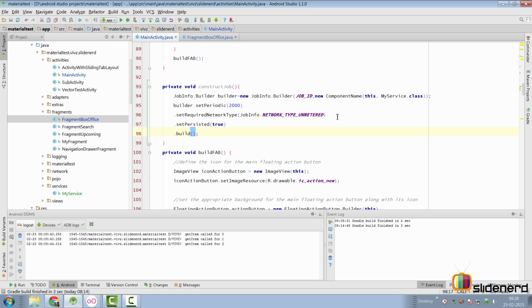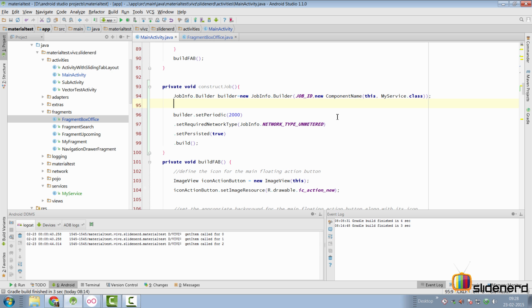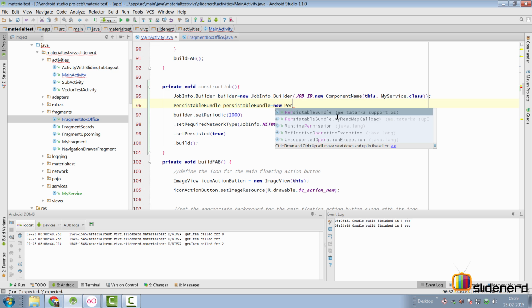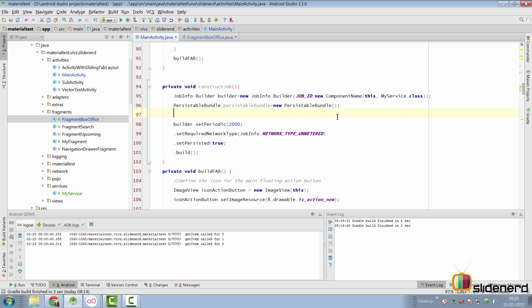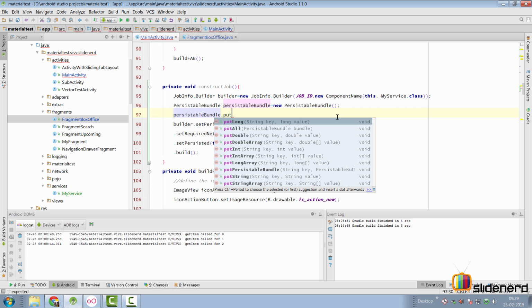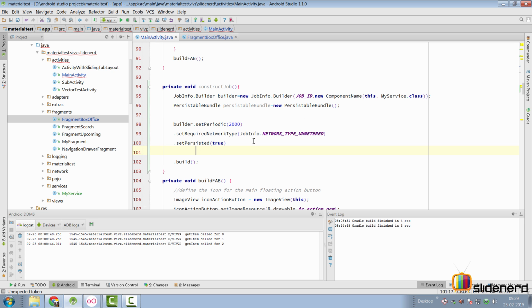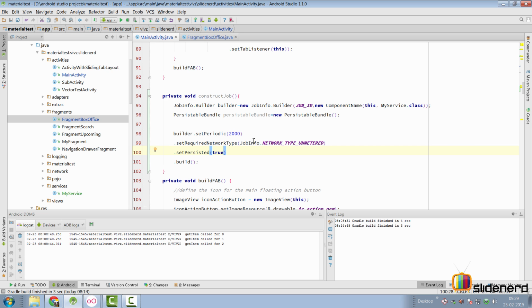Now if you want to send any extra parameters from your activity to the job scheduler service, you will use the PersistableBundle class here by saying PersistableBundle is new PersistableBundle. You can read the documentation for this method. It simply means a bundle that is stored across activity screen rotation and orientation changes. So inside this you can put stuff by saying putString, putInt, putLong, whatever you want. And here at the bottom, once you have put your stuff, you can simply say set extras here and pass the PersistableBundle object inside. Now I haven't decided whether we need to send something for now, so let's keep it without the PersistableBundle.